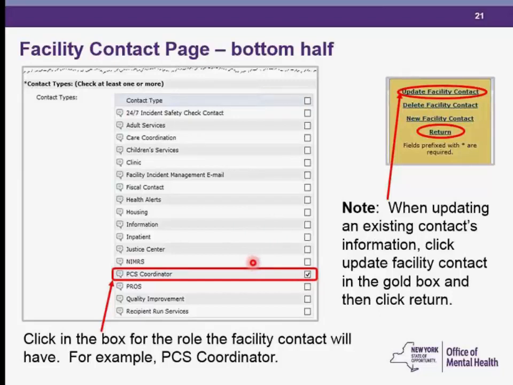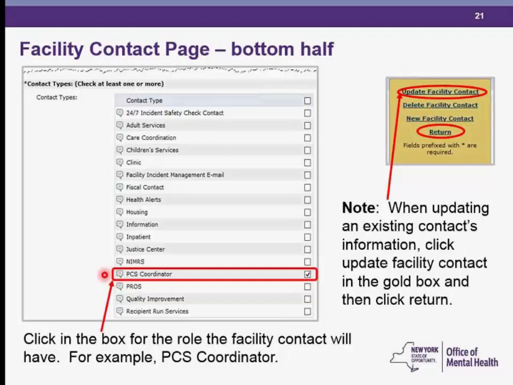We are just concerned about the PCS coordinator. The PCS coordinator role is the person that we provide information to throughout the process. So, for example, training sessions and availability of the PCS practice platform. Be sure that all the required fields are completed and the contact type is a required field. So be sure that this is checked.